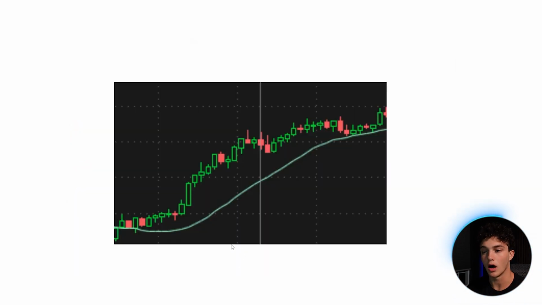Here's another example of a beautiful base breakout. I don't really show the full chart here, but down here we can see that the 20-day period moving average is moving sideways. It's moving through price. So we don't like it. But here we see it's kind of basing, and here we see price starts curling under and it's curling higher. Then we can put our entry above this base, our stop loss below it, and then look at this beautiful move that it made here. It popped away from it. Once it got extended, it kind of corrected in price a little bit because it's far away from the 20 MA. And then once we saw it get closer to it, it bounced up again.